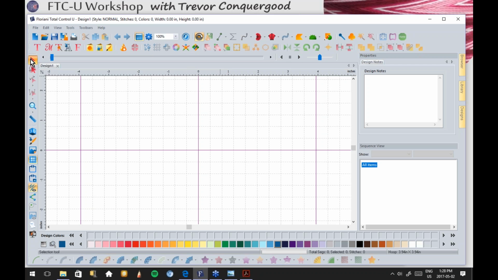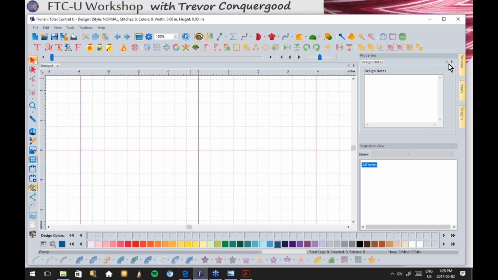And then over here on the left you have your selecting tool groups, different ways of selecting and editing in the software, and all of the on-off buttons for things like your embroidery hoop or your grid background, images, 3D stitches, views. Over on the right you have a properties box, which is the place where we'll put instructions onto the screen, and then a sequence view. And really all of this would be much more attractive if we simply opened an embroidery design.